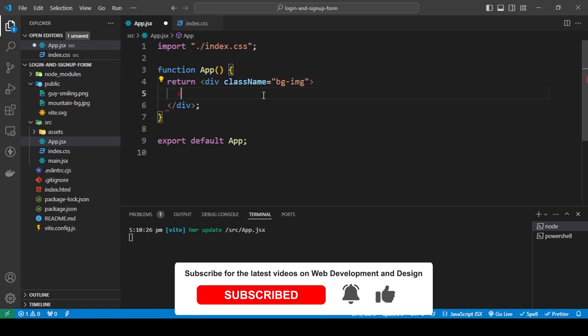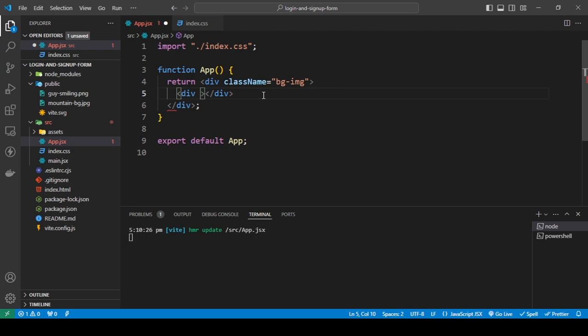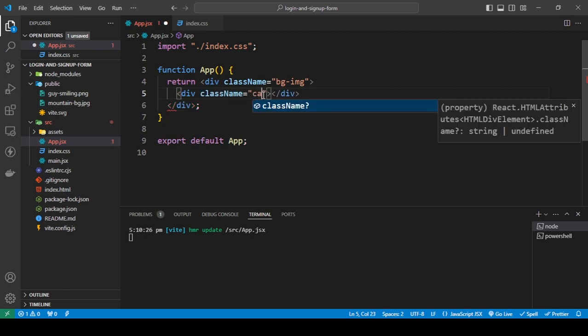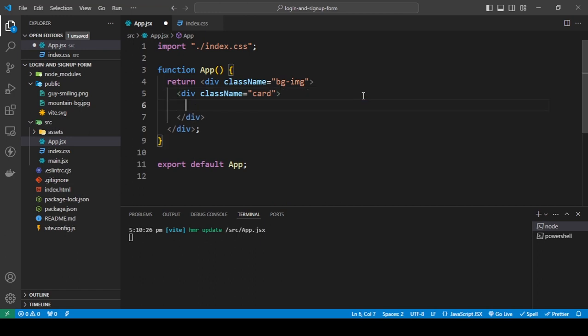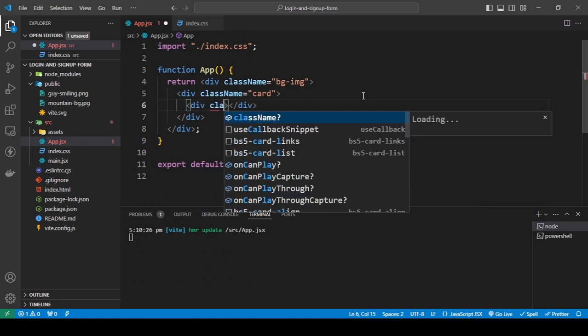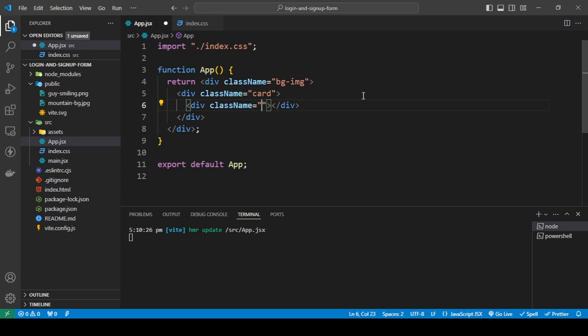For example, I'm going to add a card, and then inside of this I'm going to add a class name with card body.